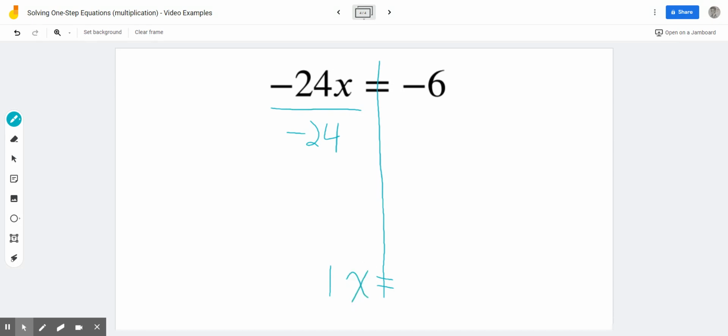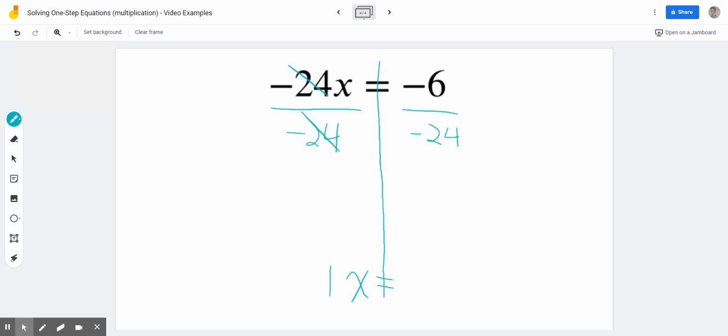We have the -24 divided by -24 gives me a giant number 1 down here as my coefficient, I should say. But once again, if this was a teeter-totter where that's the middle, well, now it is awfully slanted on that seesaw, because whatever we do to one side, we have to balance it and we have to do it to the other side. So we would have -6 over -24.